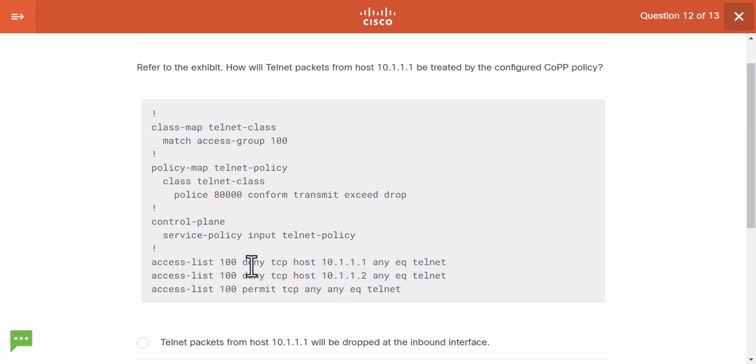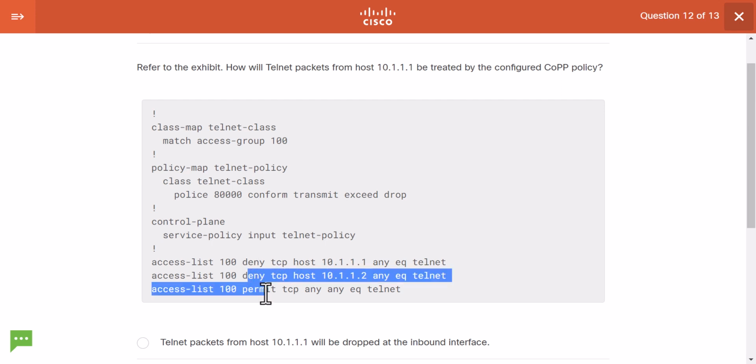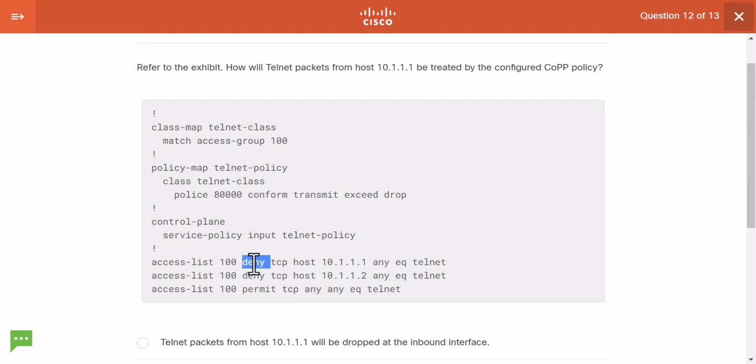All right? The action here is deny, which means that these and further statements will not even be checked. This deny action will just not include this traffic into this class map. So this traffic will not be part of this class map, telnet class.